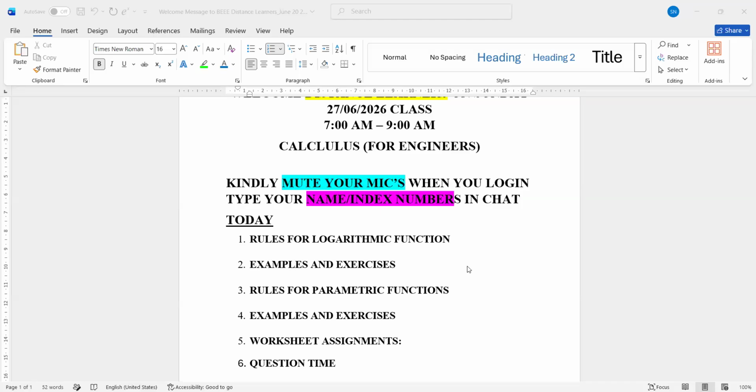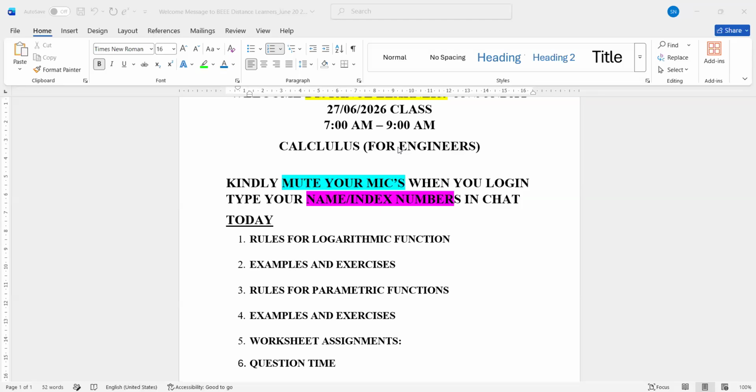Okay. So today we are going to look at basically two things. If we look at our course outline, we are looking at a review of differentiation, but more importantly, the specifics are: last week we looked at the rules of differentiation and limits, but this week we want to look at basically logarithm functions and then parametric functions. So that is what my emphasis will be on this morning.